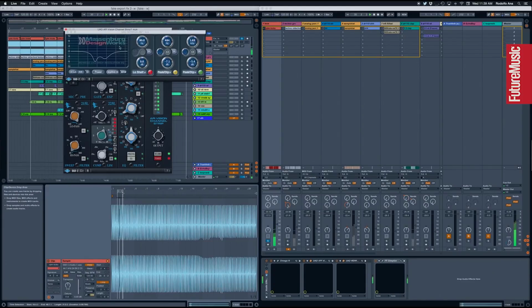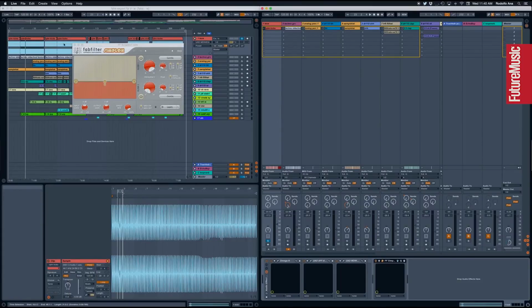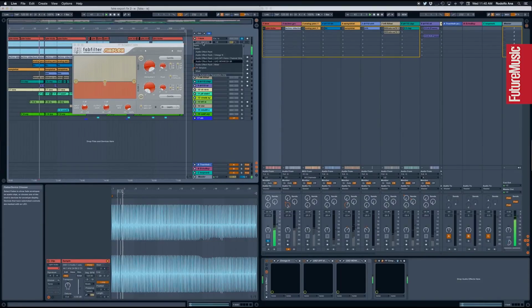After that, I loaded an EQ and took out some of the more aggressive mid-range. This EQ is really nice because it's really clean. It doesn't affect any of the phasing or anything. It just does what it says it's doing, and it doesn't change the character of the sound so much. And then I have this filter, just for the sections where I need to cut the low end of the kick drum, like here.